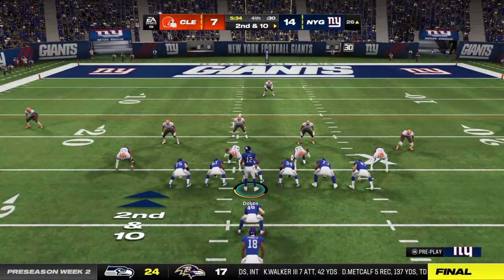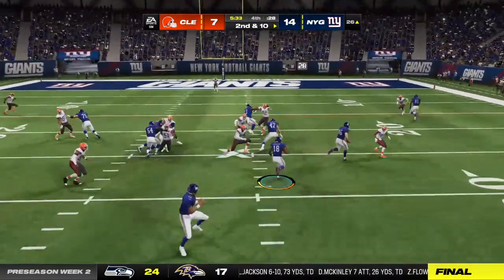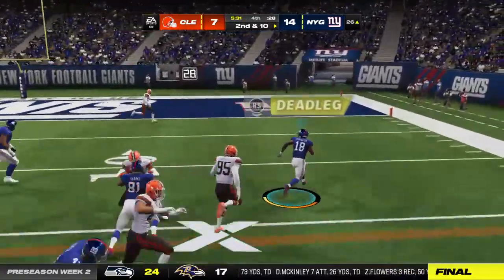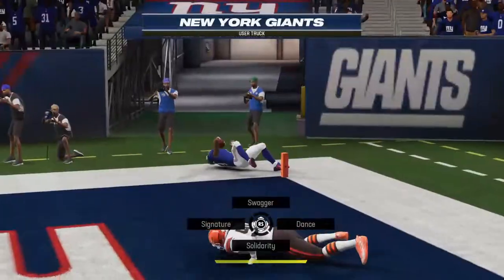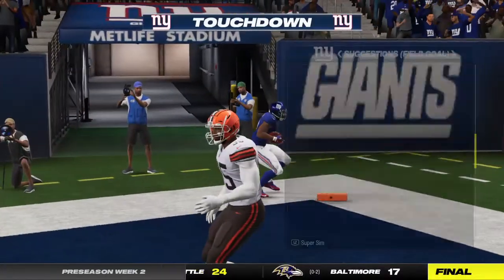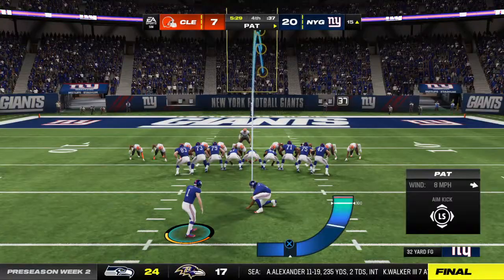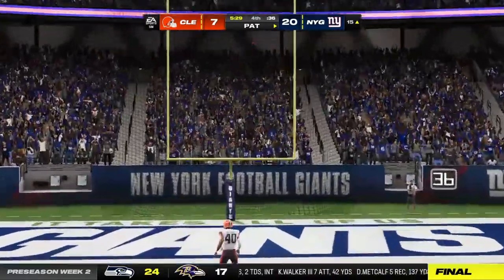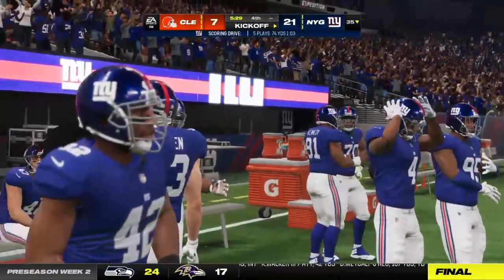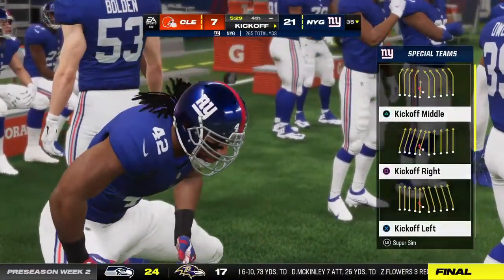Here's 2nd and 10. On 2nd down, they'll run it here. And he will take it on in for a Giant touchdown. A great play there. 26 yards. And the Giants have opened up a 2-touchdown lead here in this 4th quarter. Extra point right down the middle. And it's now 21-7.